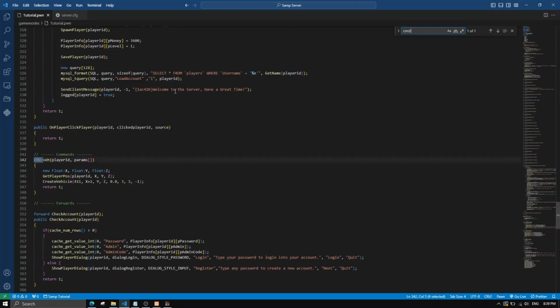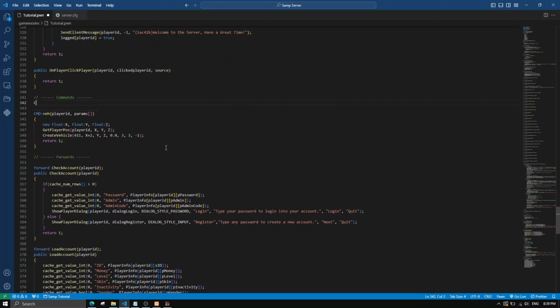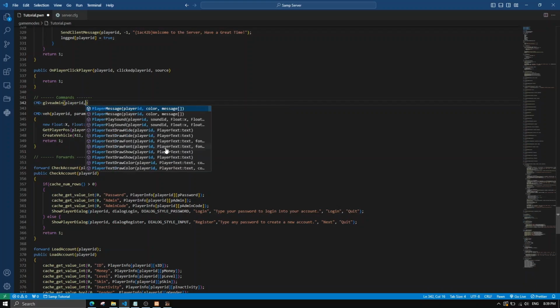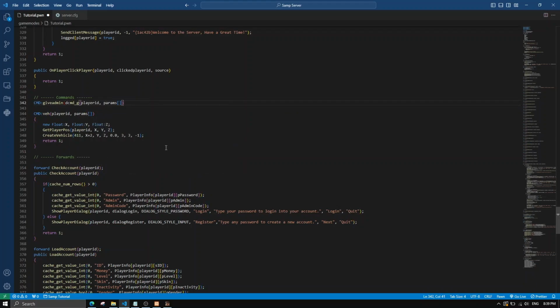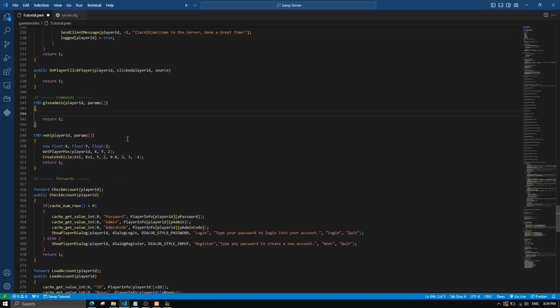Control F, CMD. Here are the commands. I'm gonna do CMD, give admin, player ID and params. These params are gonna be important here. Add a return 1. We have to have a return 1.